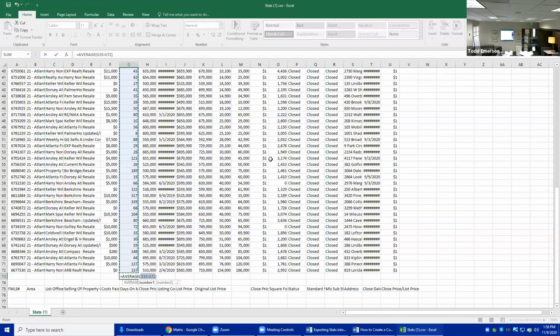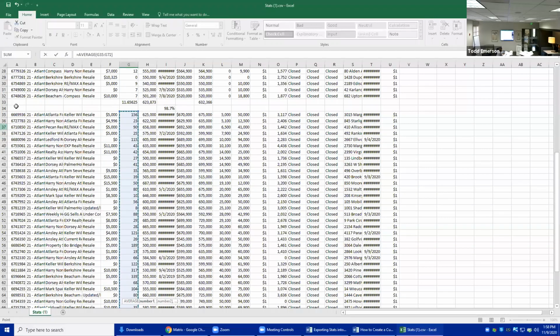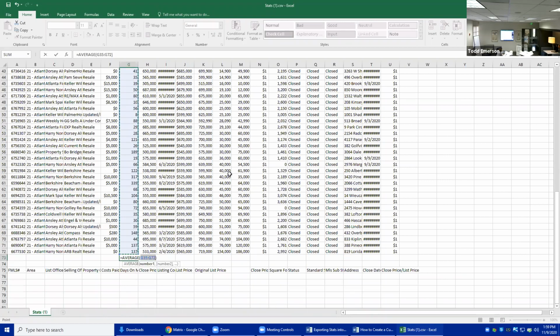And this is another reason why I inserted those rows, because it automatically stops where it senses a blank. If you don't have a blank underneath the G column, Greg, it's going to select the entire column. So that's why I put a couple of rows in there, so I don't have to worry about it going beyond my data set that I'm trying to do a calculation for.